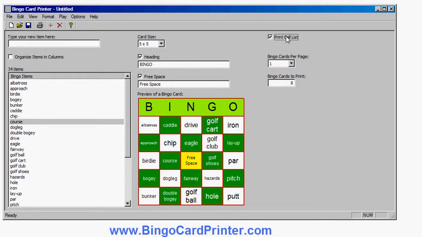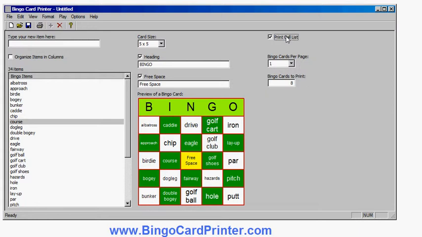Built into the software is another option which I'll show you at the end of the video, which you can use as an alternative to the call list, where the software will help you choose items one at a time during gameplay. Or of course you can choose the items to call out in bingo using some other method, like having the words on pieces of paper and drawing them out of a hat or something like that. But we'll leave the call list on for now so you can see what it prints like.